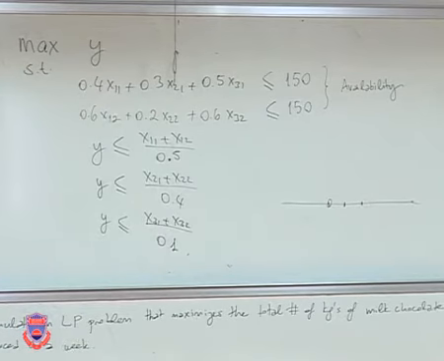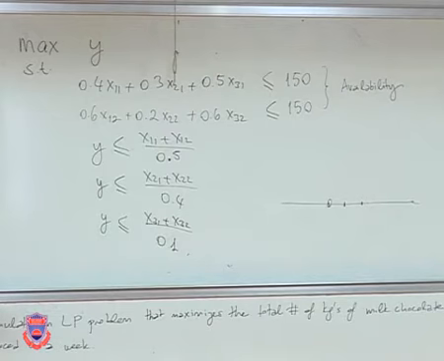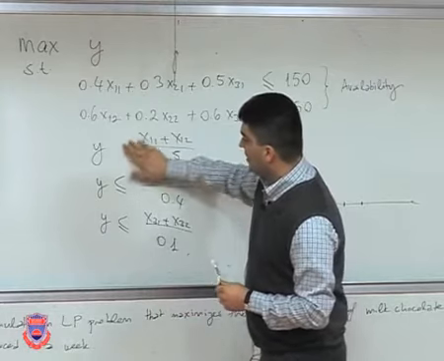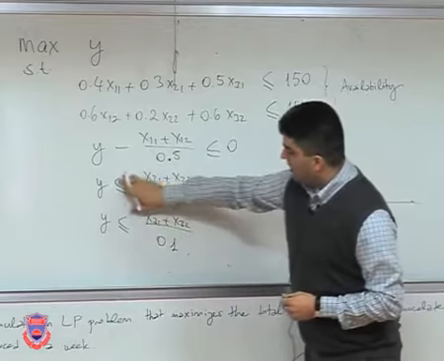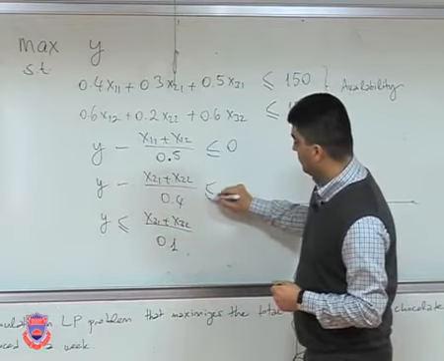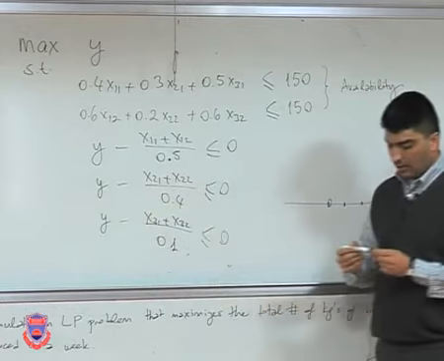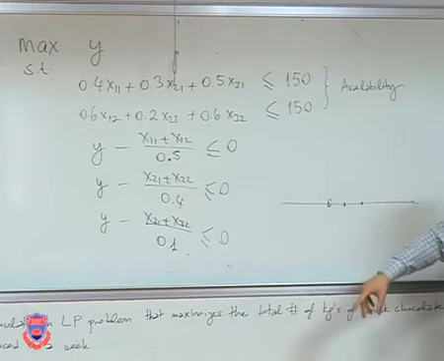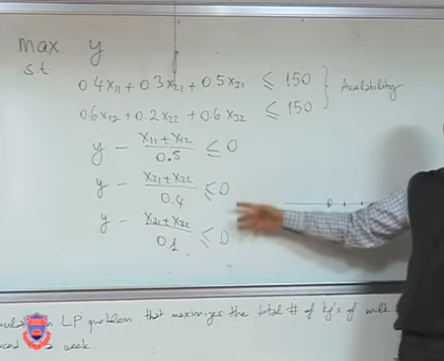Now let me ask you a question. Are these valid LP constraints? Not yet, but they can be put into LP constraint form, right? So how am I going to do that? Well, basically I can put everything on the left-hand side, and if I do that, I can write it in this way. I'll just do the same thing here, and then over here. So now, rather than having only one relation, I have three constraints, but the difference is that these are now valid LP constraints.